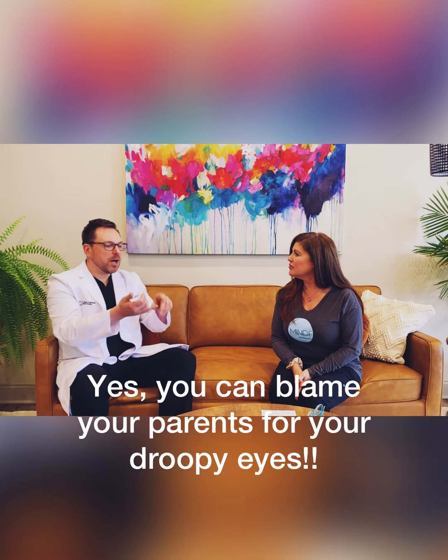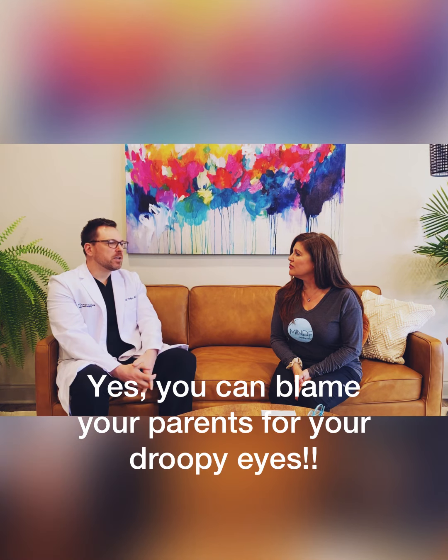Yeah, so for the upper eyelid, the dermatochalasis, or extra skin above the eyes, is typically just an aging thing, although there are a fair number of patients I've been seeing recently who have hereditary dermatochalasis. So maybe their mom, their dad, or siblings had excess skin above their eyelids, and it's hanging down now, and they can't put makeup on anymore. So we remove the extra skin above the eyelids. I usually use a CO2 laser to do that.